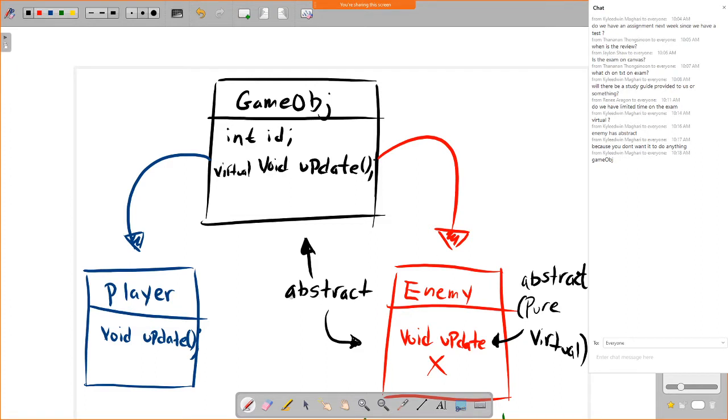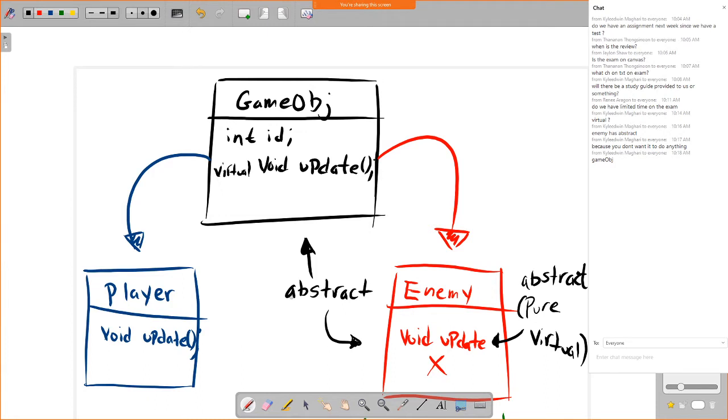So I'm not going to make an enemy because we said it's going to be abstract. But if I was to say walking enemy or flying enemy and player, these are all three things that are going to actually live as specific instances in the game, but nothing is going to be just a game object, right? If I was to make a video game and I just put an object and it was a game object, that's maybe not the most well-defined thing, because it's not specific enough, I guess is the point.